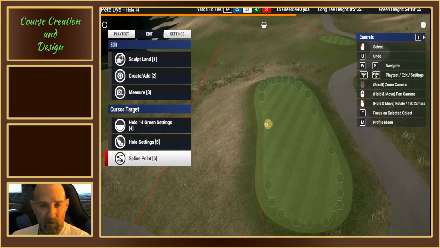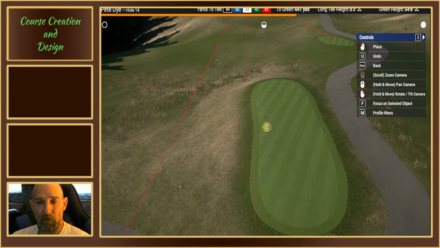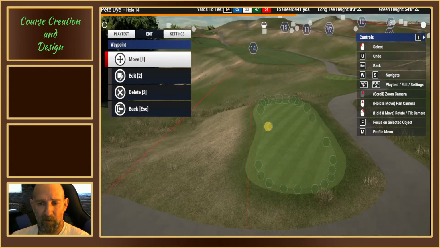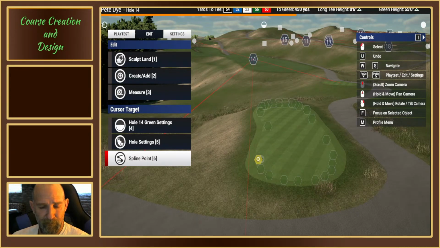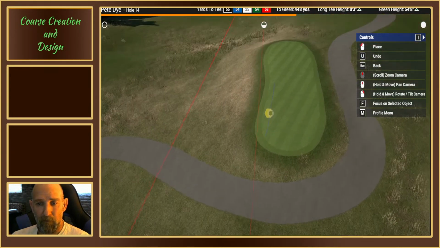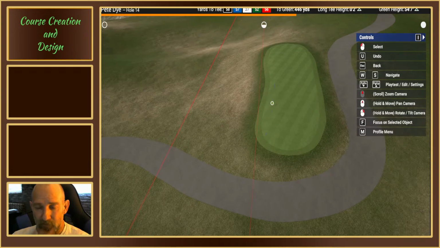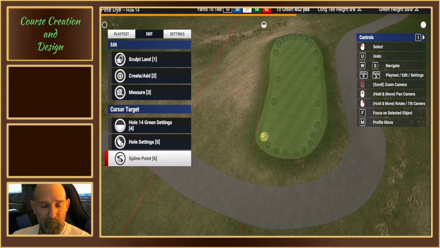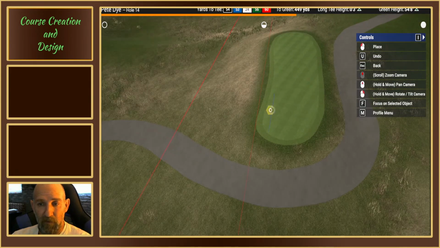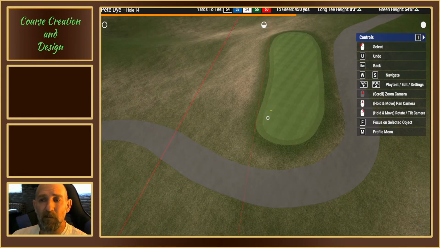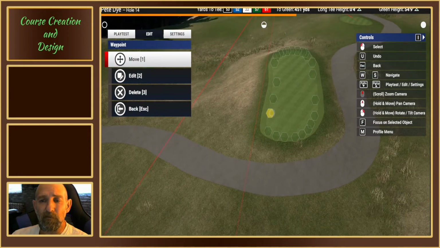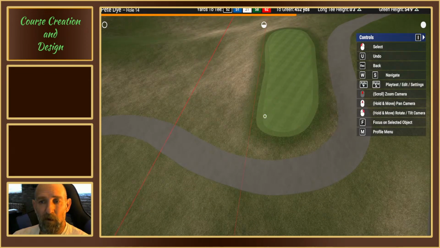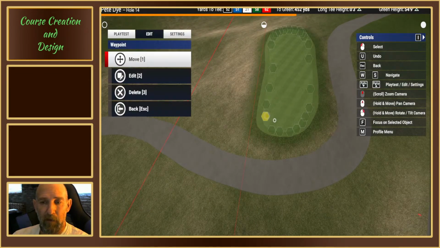Yeah, because when the camera does its flyby at the beginning of the hole, on the simulator it really doesn't do a flyby unless you choose to do the flyby. But in the video game itself, it does give you an overlay of a lot of little dots, and that's from the mapping.